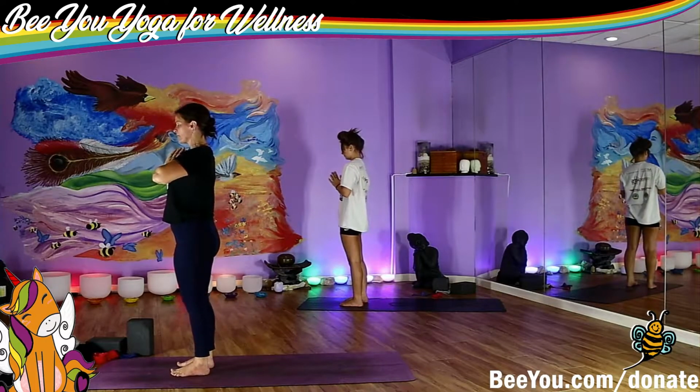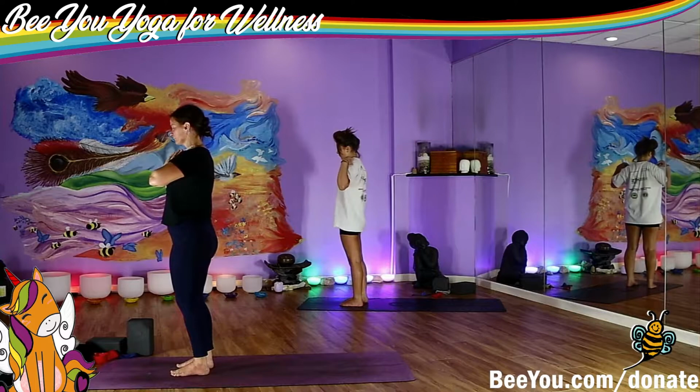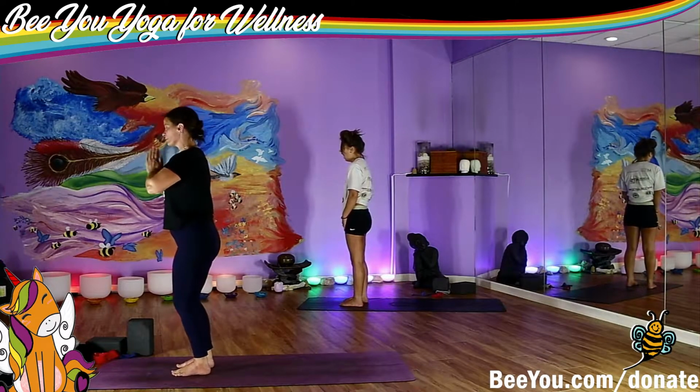Find your feet on the ground. Release the tension in the low back and shoulders and face. Soften the face. Find your breath. We're going to inhale, move and breathe.